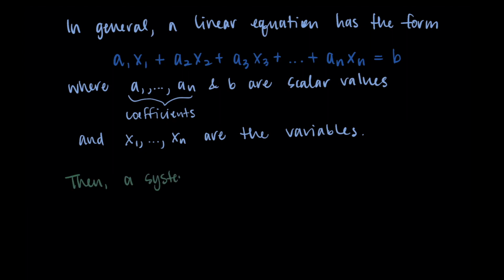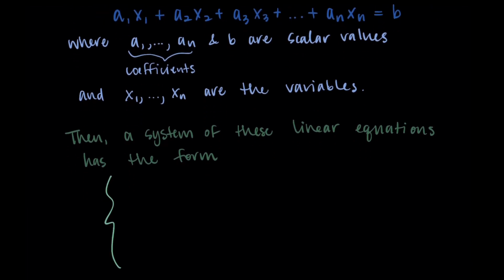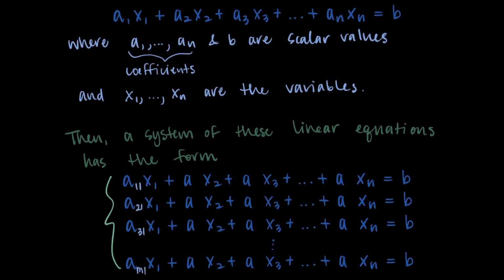Then if we were to create a system of these linear equations, this would have the form with our large squiggle bracket, and then we would list out all of the equations. So I can start by just listing out the same one over and over, but we're going to need to do some things to the index, that's that little number at the bottom, to distinguish these from each other. So I'm going to give these more complicated indices on the coefficients just to distinguish them. So I have a11, a21, a31, all the way up until I get to whatever am1 is. So I'm just adding that number in the front to indicate which equation I'm on.